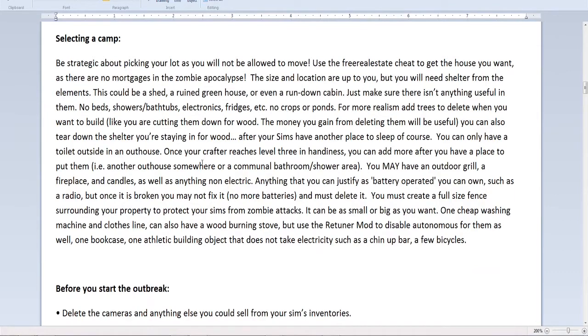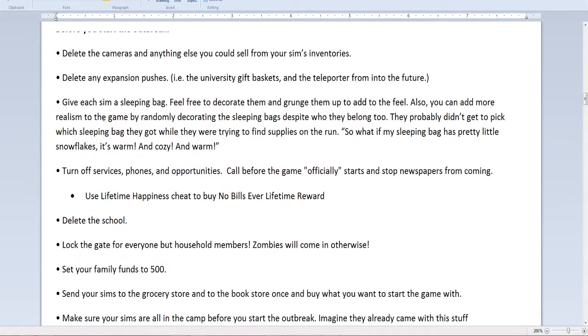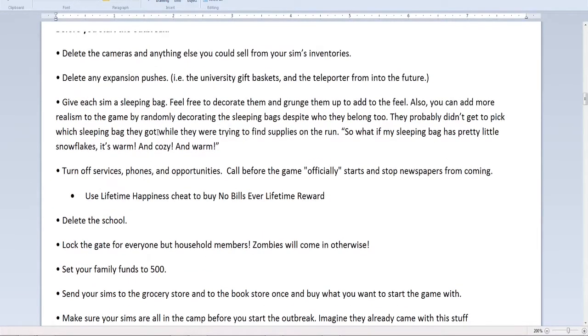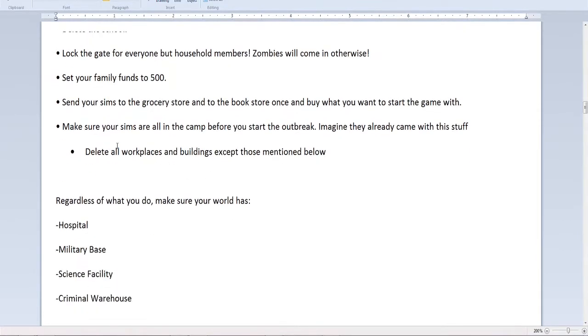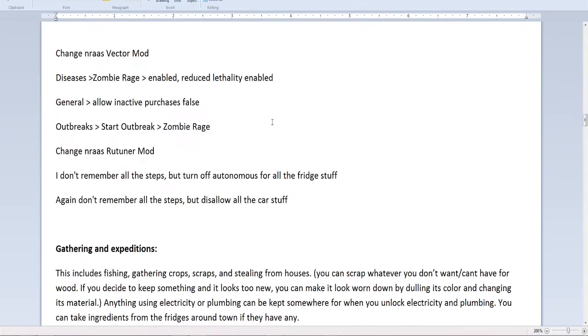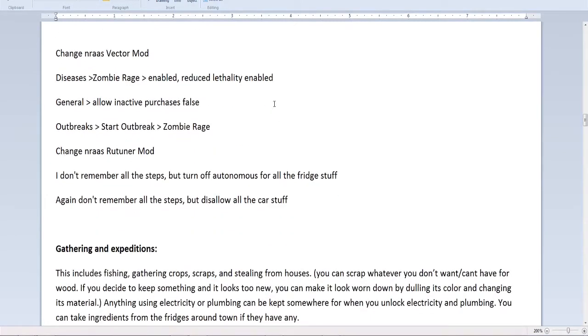So I already set up the camp. I go over this whole thing while I'm setting it up, so I'm not going to talk about that right now. So this is just making sure everything's set up, you know, no phones, no camera in your inventory, how much money you have to start off with and stuff like that. The different lots that you can have in your world, which I don't have, so I'm going to have to add them somewhere. Sorry, my throat hurts.